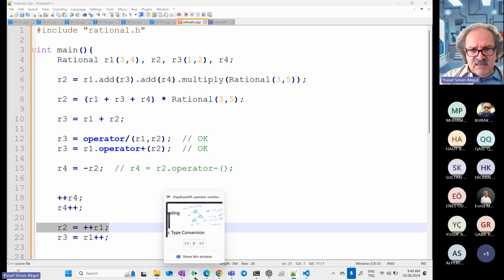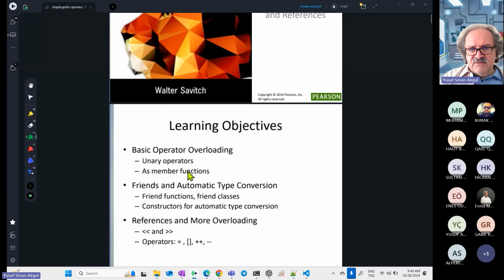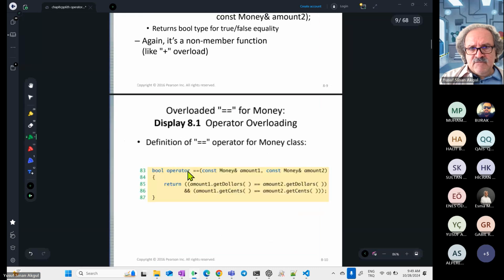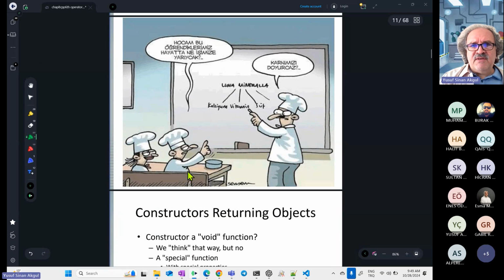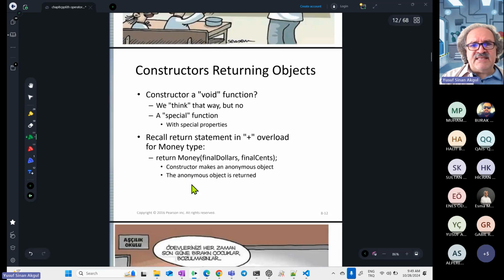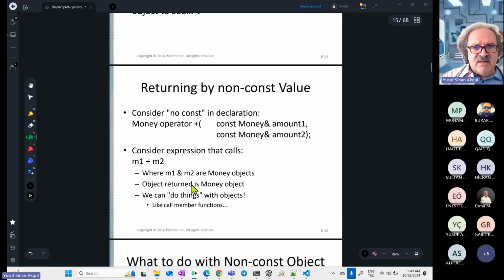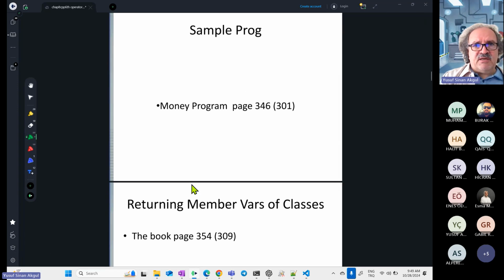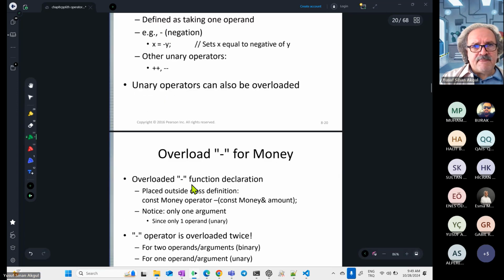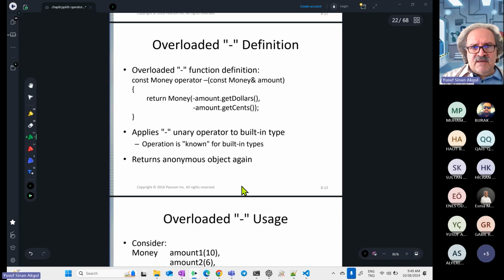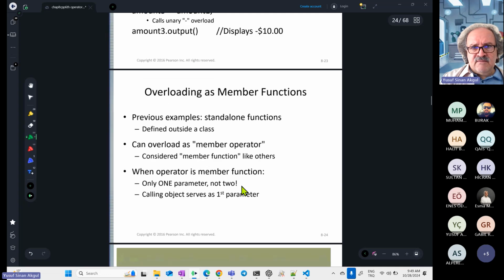By the way, let me check my slides if I am skipping anything. Oh, we didn't do the comparison operators. Maybe we should do the comparison, which one is greater than the other one, etc. Well, all the comparison operators are binary operators, right? Binary operators, unary operators, we did that.